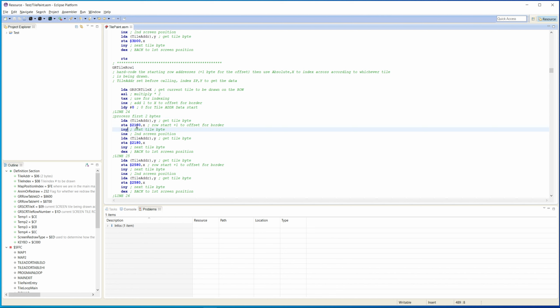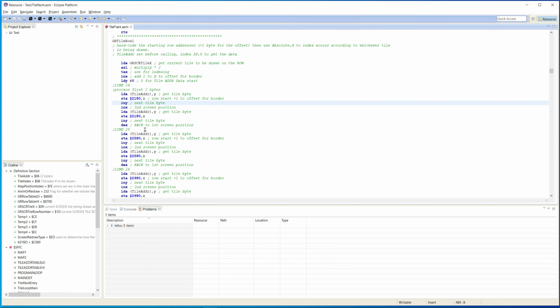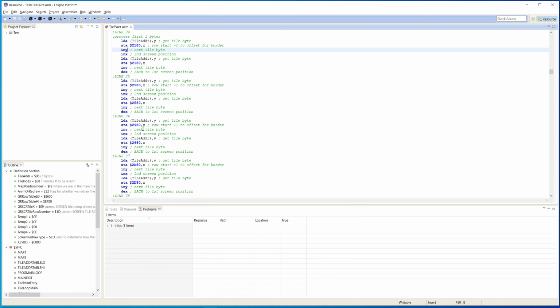I don't want to get into the code of this too much. We're not really looking to break down the code in this. This is just an introductory video of the idea of what we're doing and what we're trying to accomplish. So we basically replicate this all the way down.